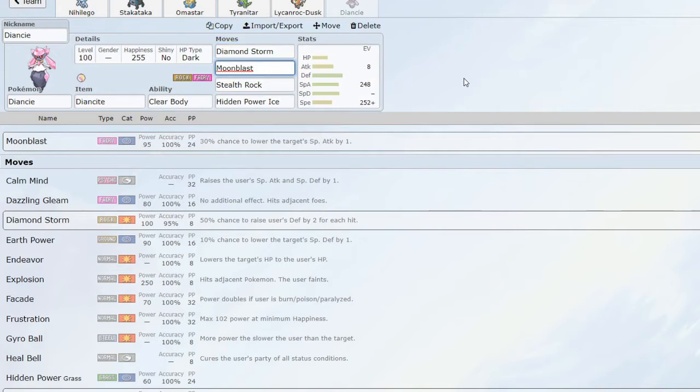Moonblast is generally a very strong STAB, being able to hit fighting types super effectively, dragon types super effectively, which is really important because Diancie is neutral to fighting thanks to its part fairy type. Next up we have Stealth Rock.